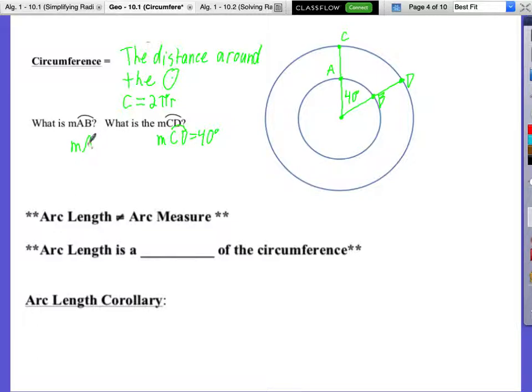What's the measure of arc AB? 20. So if we covered up this big circle, what would it be? 40. It's still 40, right? Now, isn't that kind of weird that we have these two circles, and one's obviously way bigger than the other, but they have the same measure, right? They still both have a measure of 40 degrees. Is that because the center circle is just smaller, so if you expand it, it'll still go to 40? Yeah.